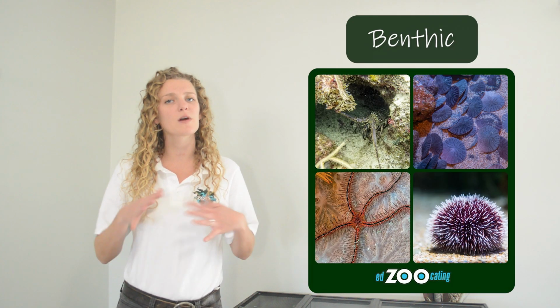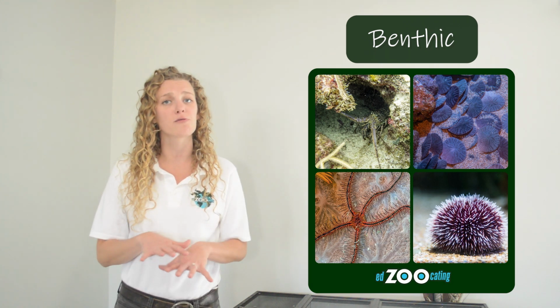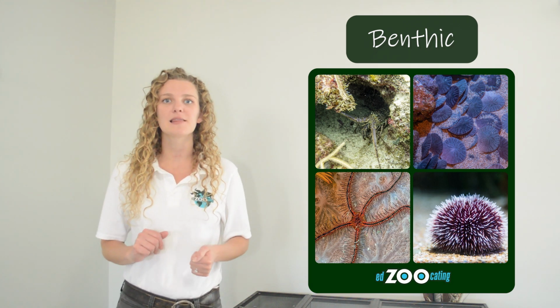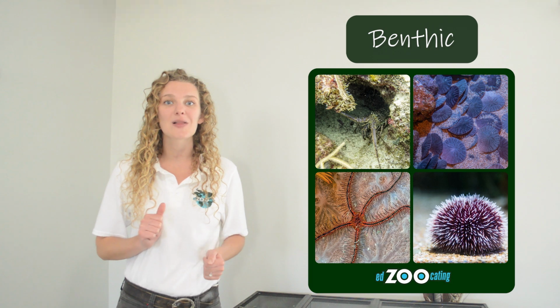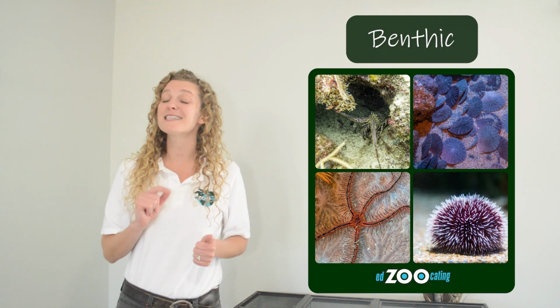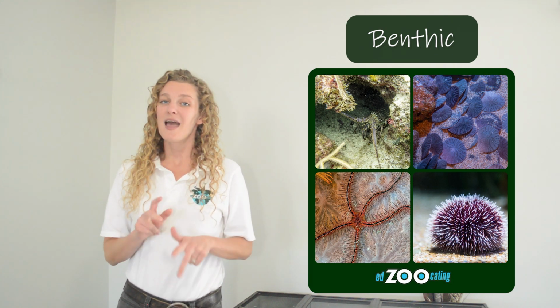Kelp forests are also home to lots of benthic animals, or animals that live on the ocean floor. Everything from spiny lobsters to sand dollars to brittle stars to those sea urchins we mentioned before. And we're going to take just a couple minutes here to talk about two of the animals that we've mentioned today, those sea urchins and sea otters.